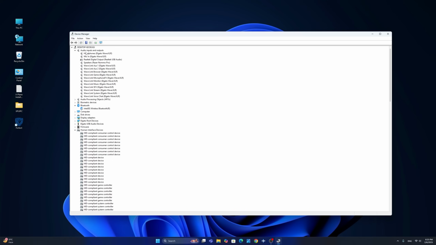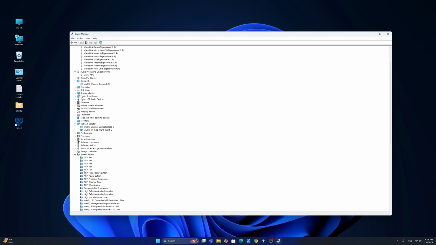For example, in audio and input, I have disabled my Realtek digital output because I'm not using it. And from the audio processing that is needed, from the Bluetooth, I've disabled the Intel Wireless Bluetooth device because I don't use it. Next, we are going to move to the network adapters. I am using Wi-Fi, so I have disabled my Ethernet controller. And trust me, guys, especially those with low to medium end machines, disabling those devices will release a lot of the system resources, and those will then become available for your flight simulator or game to consume.